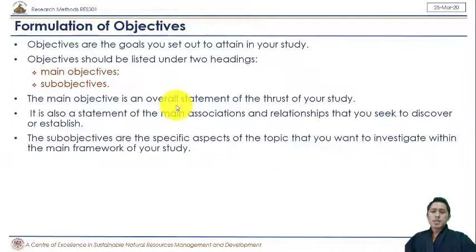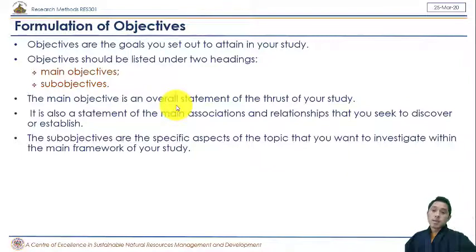And then we have got sub objective. Sub objective is what are the specific or the smaller subsets of the main objectives that you want to look at. So for example, let's get back to lichens, diversity and distribution. So first objective is lichen diversity in Wangdi Podrong district. Second one is distribution of lichens in Wangdi Podrong.